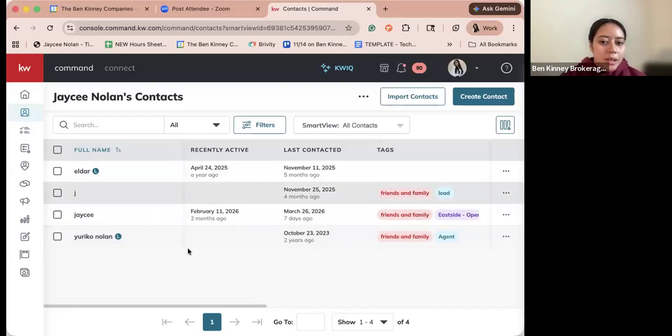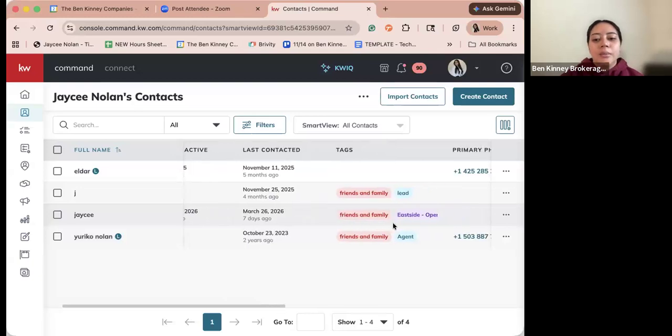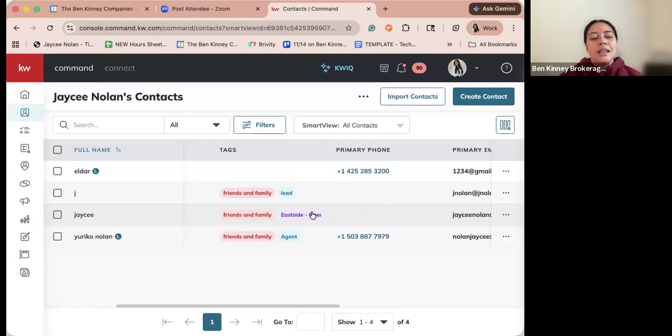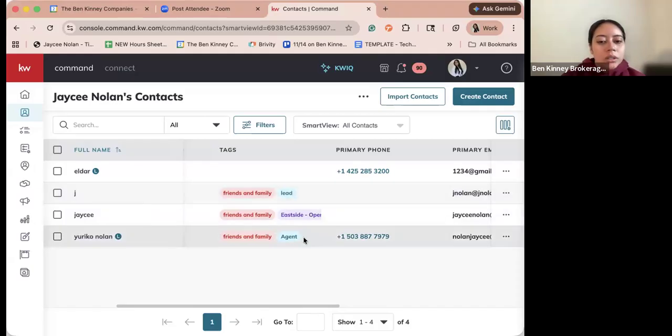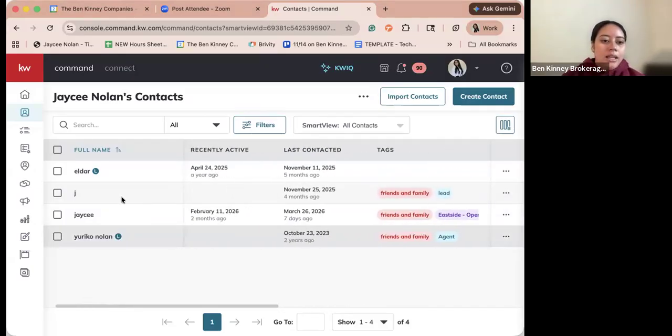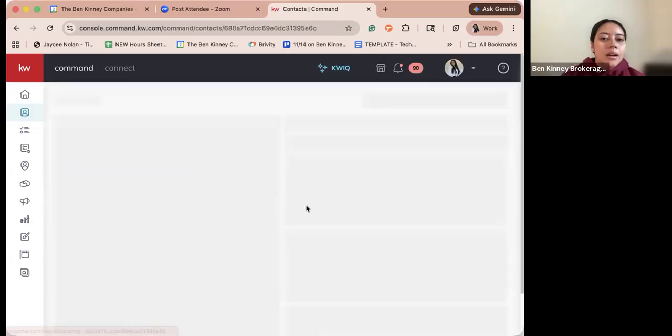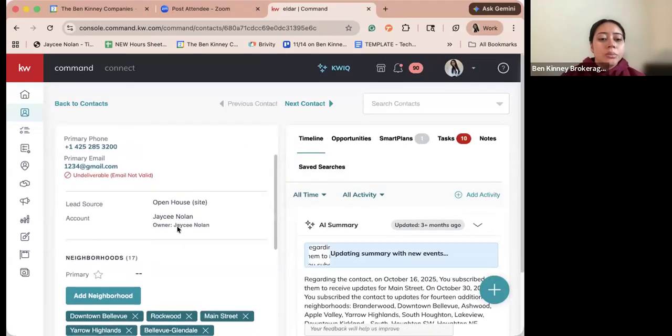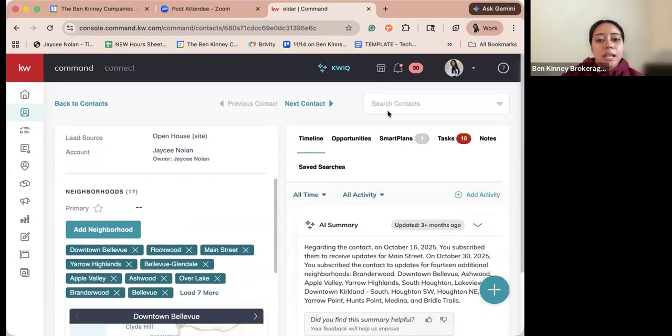Tag people in your database, whatever your tagging mechanism is, whether it's buying in 3 months, buying in 6 months, buying in a year, maybe warm, hot, cold. Utilize the tagging system because it could also be a shortcut into setting up the smart plans.